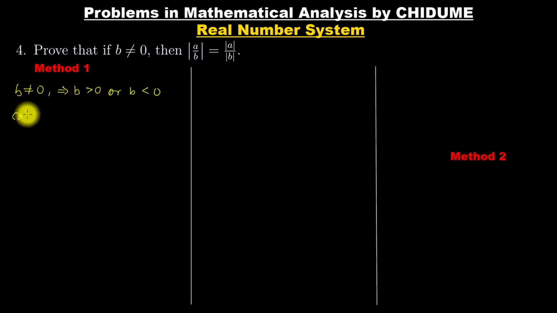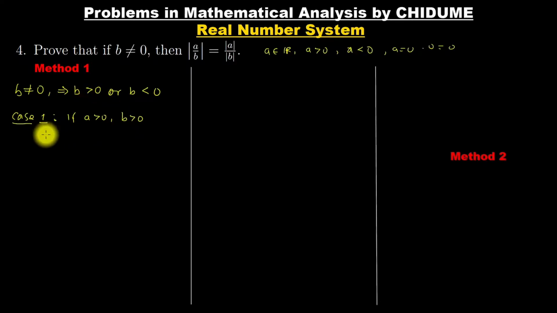So the first case is when a is positive, and we are going to take it with b also positive. Because if a is in R, that means a is greater than 0 or a is less than 0. Of course, if a is equal to 0, it will be a trivial case, so we may not pick that, because we are just going to have 0 equal to 0, which is trivial. So we want to take the case when a is positive and b is also positive.